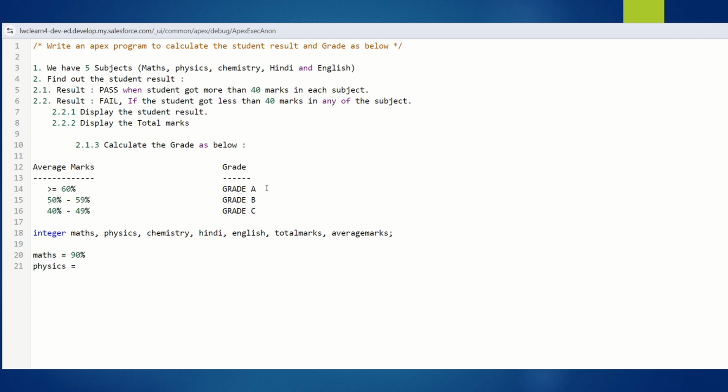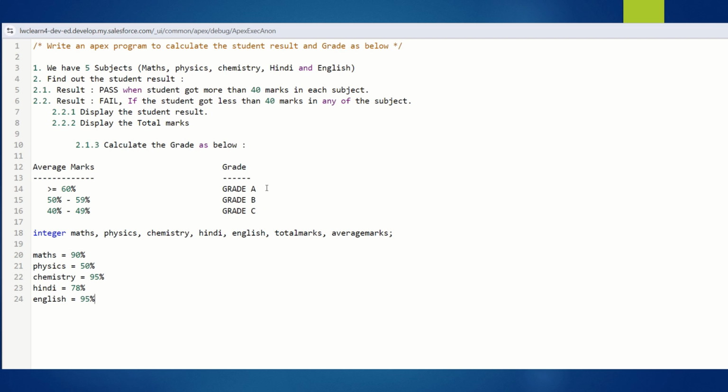Sorry, now we need to debug the positive scenario, so I'm giving 50%, and then chemistry equals 95%, and then Hindi equals 78%, English, let's say 95%.